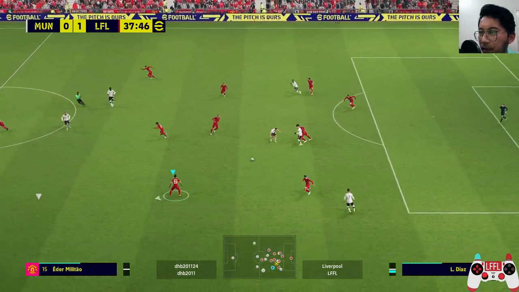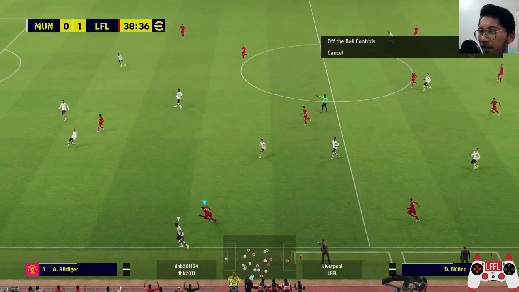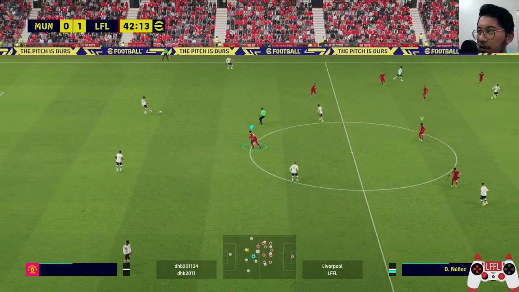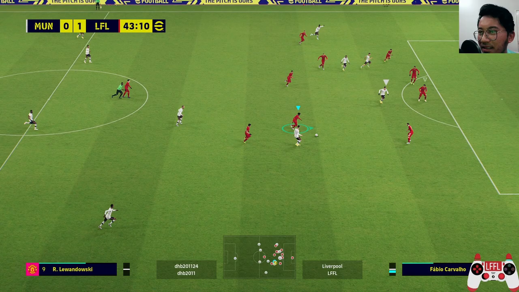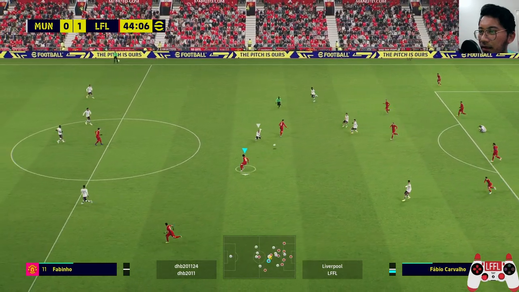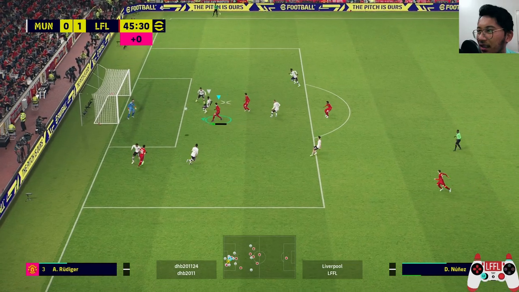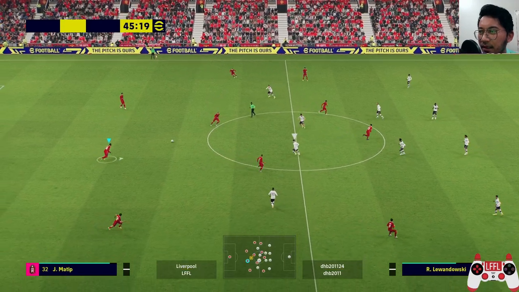Oh, over the top. That was a nice play. Oh, man. Fabinho is in front. Why you can't get that ball? Oh, I already... Okay. Luckily, it's not a foul. All right, Diaz. Oh, Nunez. Okay. Yeah, the connection definitely feels better.